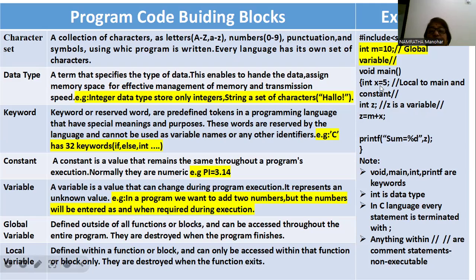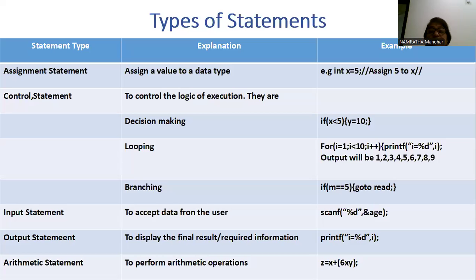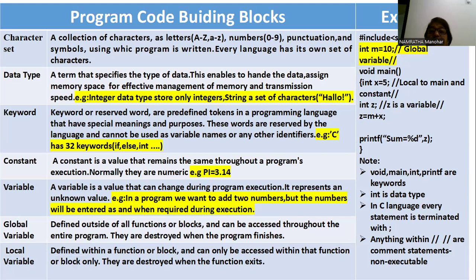Now, when you specify this int, how much memory space does each integer occupy once you declare this? So once you declare int x is equal to 5, that means this is a variable called x. You are assigning the value 5 to it and its type is integer.